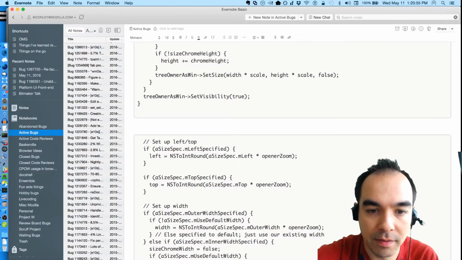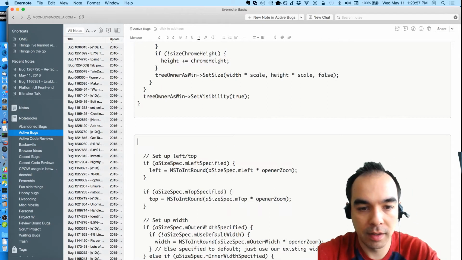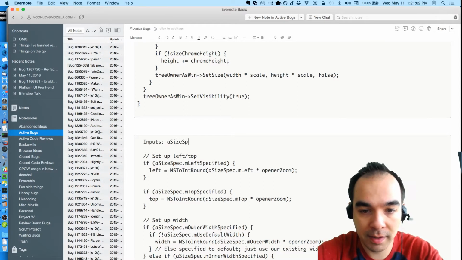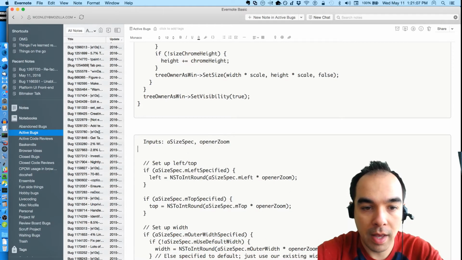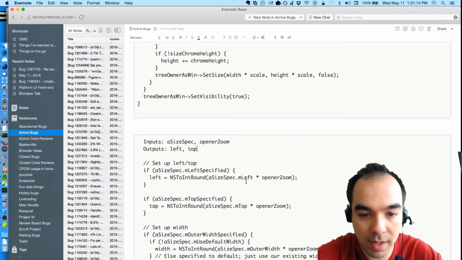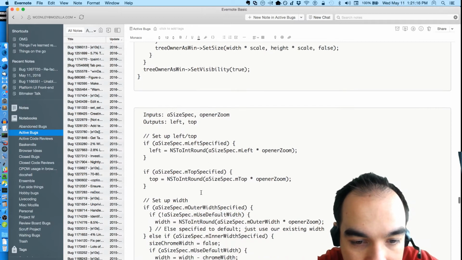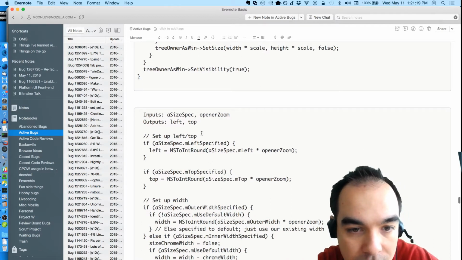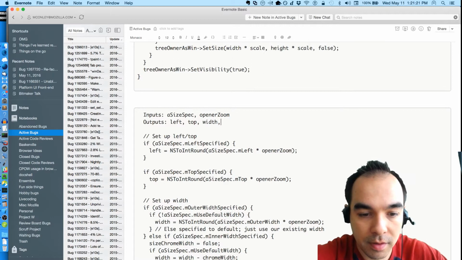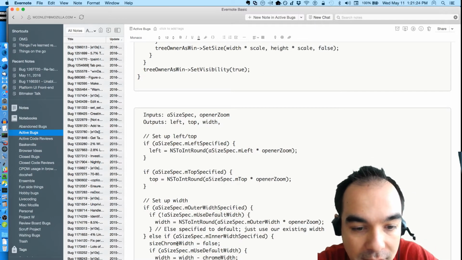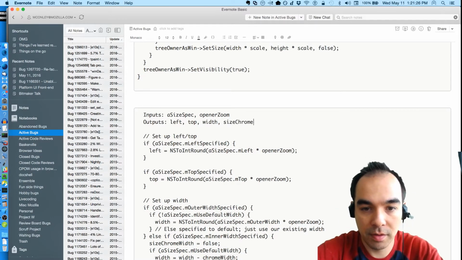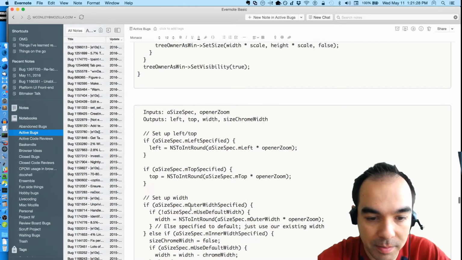So what goes in? That's the first question. Well, inputs are a size spec, and we also need opener zoom. Outputs are left, top. It's going out here and here. Size specs used, and then width comes out, and opener zoom. Now size chrome width is also something that comes out.